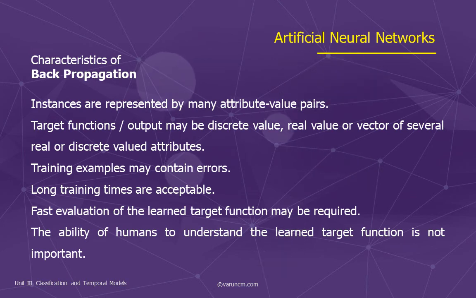And fast evaluation of the learned target function may be required. So once the function has been learned, it should be evaluated quickly. And the ability of humans to understand the learned target function is not important. The human may or may not understand it. It is not a problem, because anyway we are going back to execute our program and minimize the error.